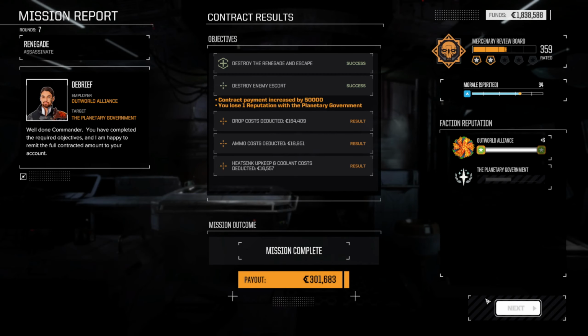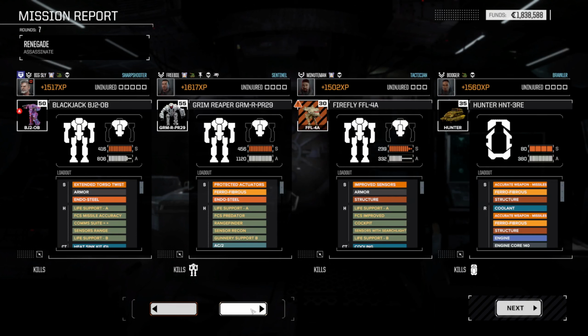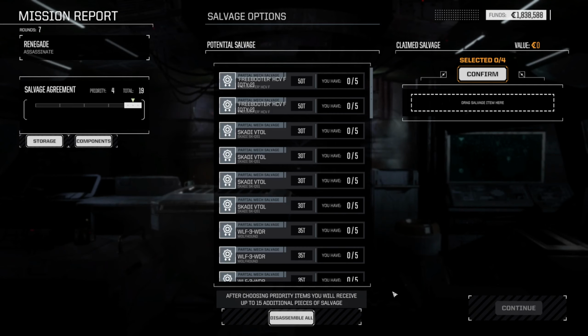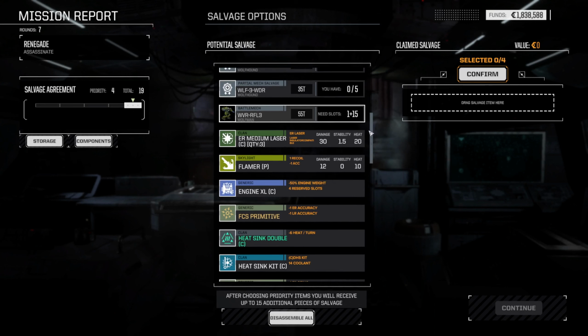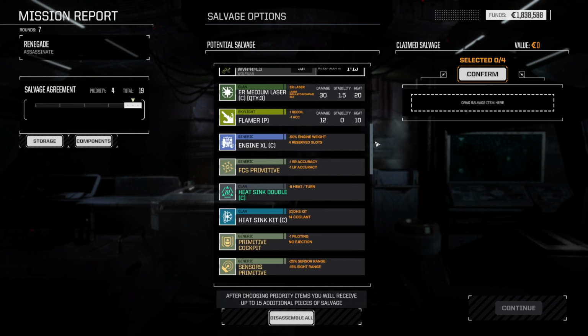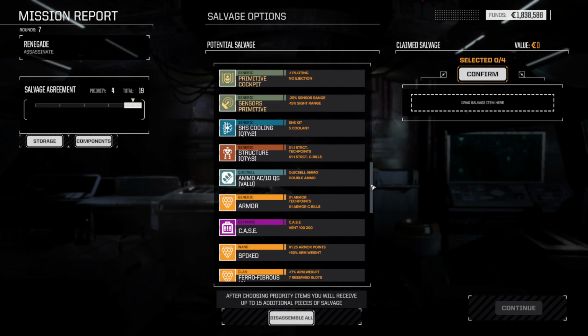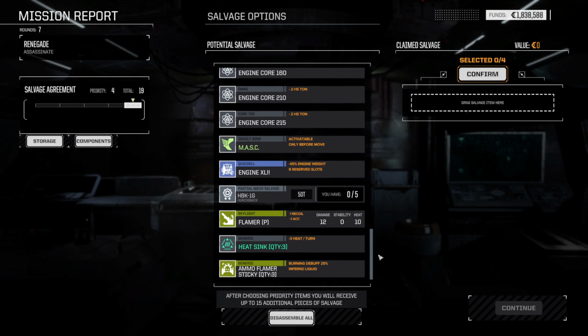Okay, 300,000. Not bad, not bad. Let's see. Well, there's a Wolfman. Engine XL clan, heatsink kit clan, heatsink double clan. Barrel clan. Mask unit. Engine XXL, that's a quick sell.